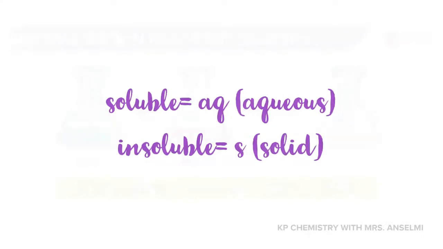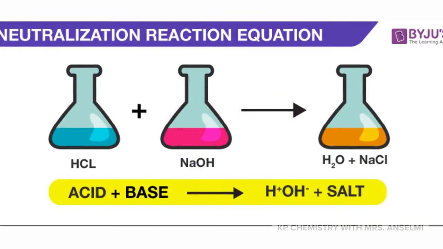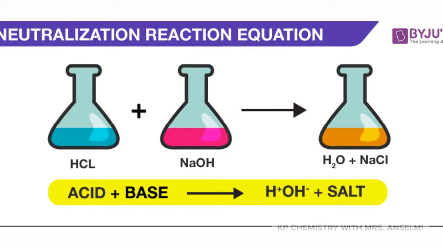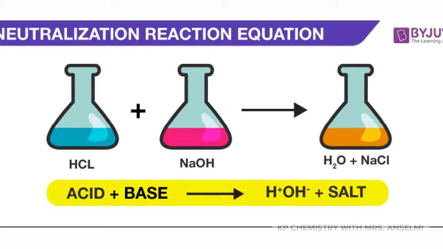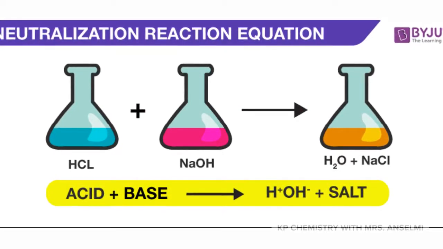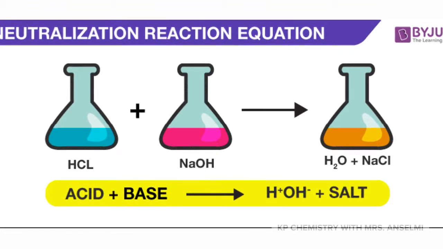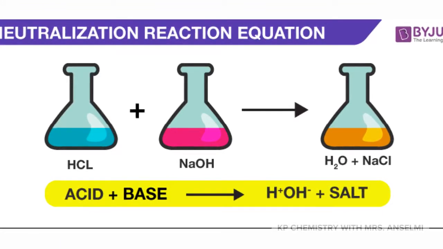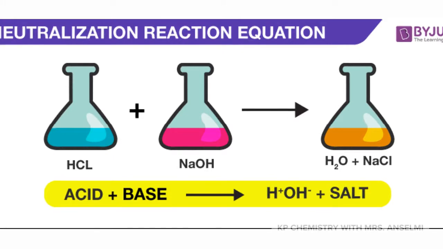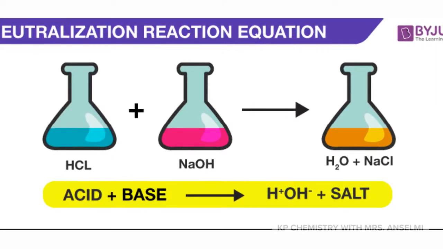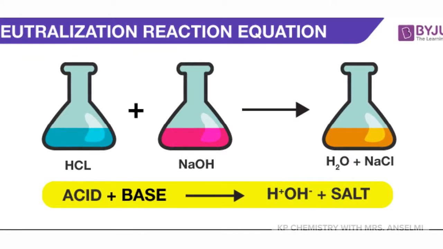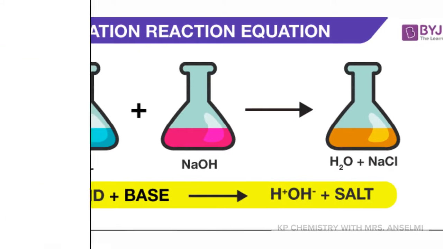That's your precipitate. Another special type of double replacement reaction is called a neutralization reaction. This is just a double replacement reaction that has an acid and a base as its reactants. We can approach this type of double replacement reaction in the same way as a precipitation reaction, but they do tend to follow a pattern, so it's helpful to be able to recognize a neutralization reaction. It can help you predict the products more easily.